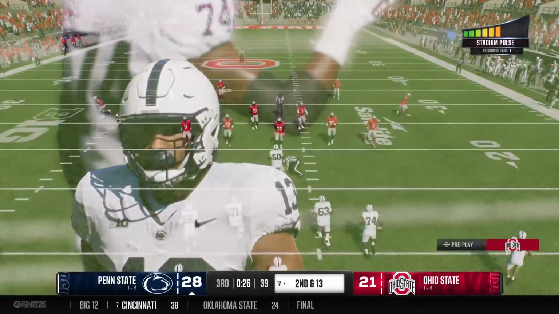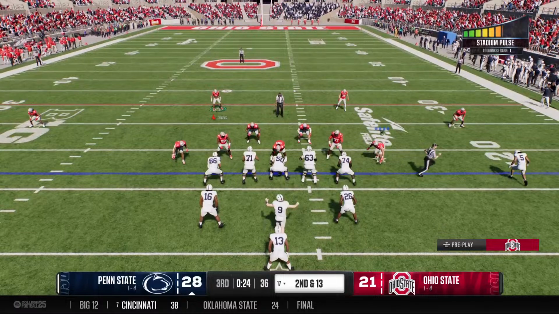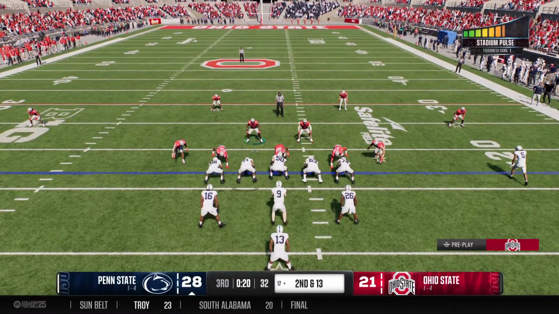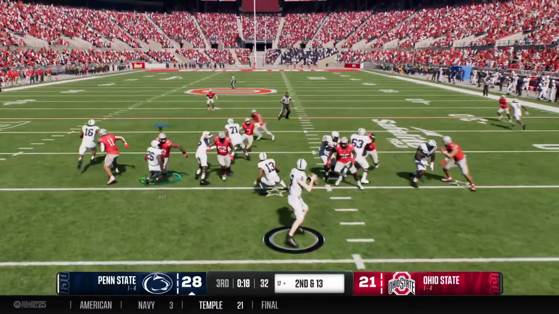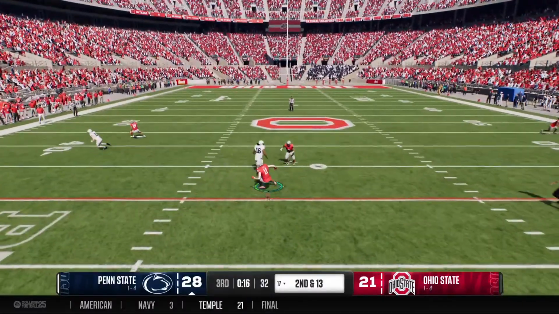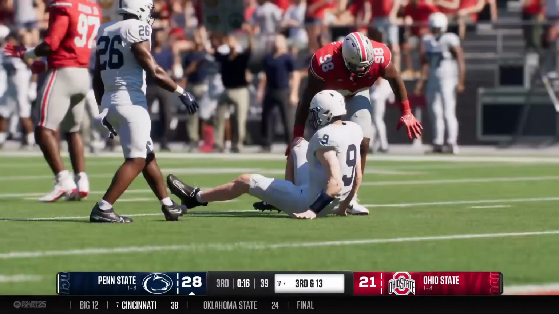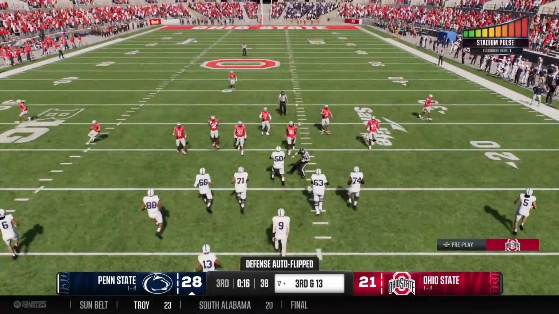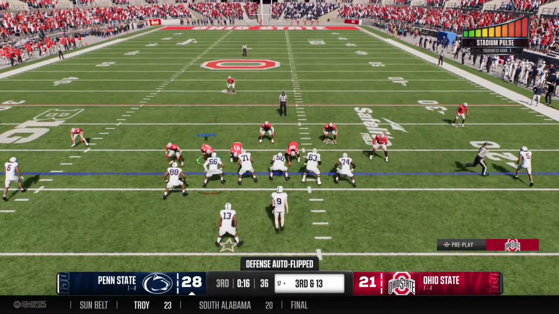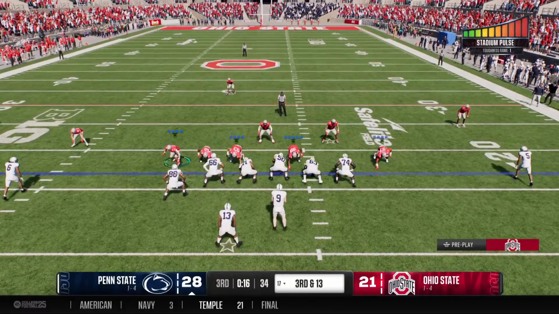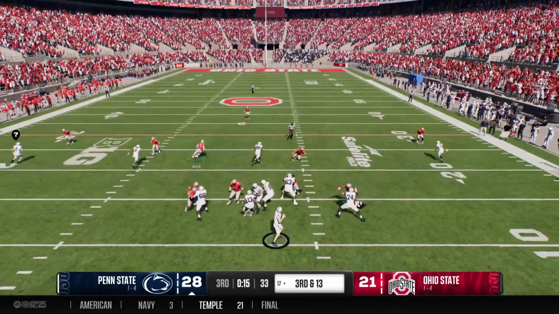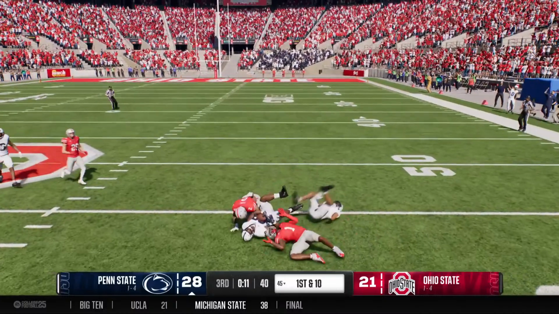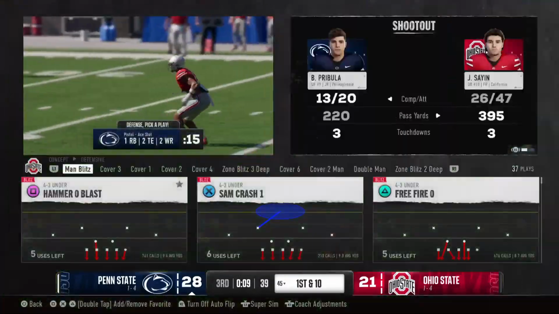Well, you live by the blitz, you die by the blitz. That time the defense called it at the perfect time. The linebacker able to make the stop on a short game. And from the offense's perspective, that's probably making a little something out of nothing. Nowhere close on that one as he got drilled trying to deliver the football, and now they face third down. If they can convert here, that type of play can really give you a shot of momentum. Got his man downfield. He'll have enough for the first down, and they stop him at the 45.